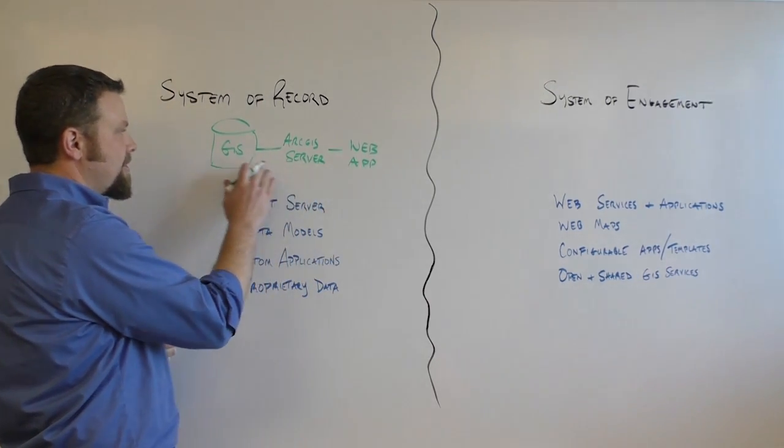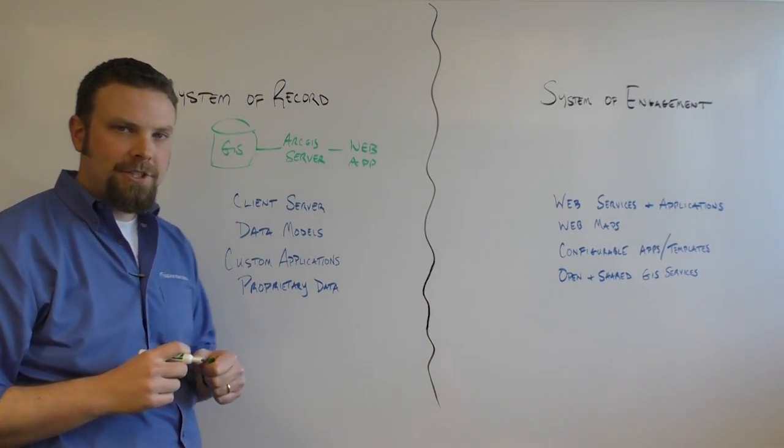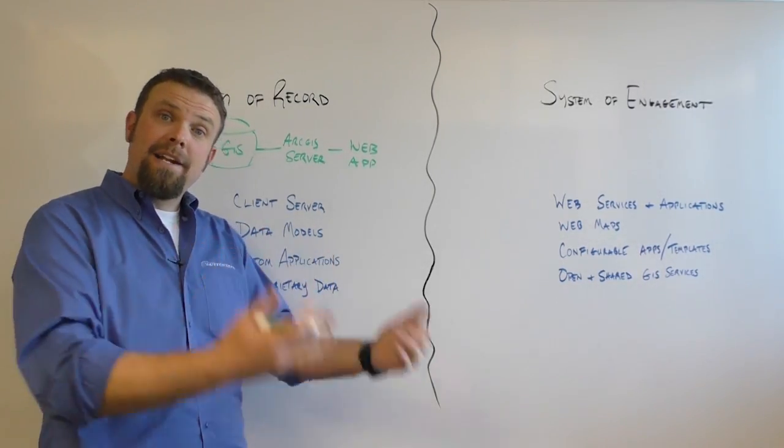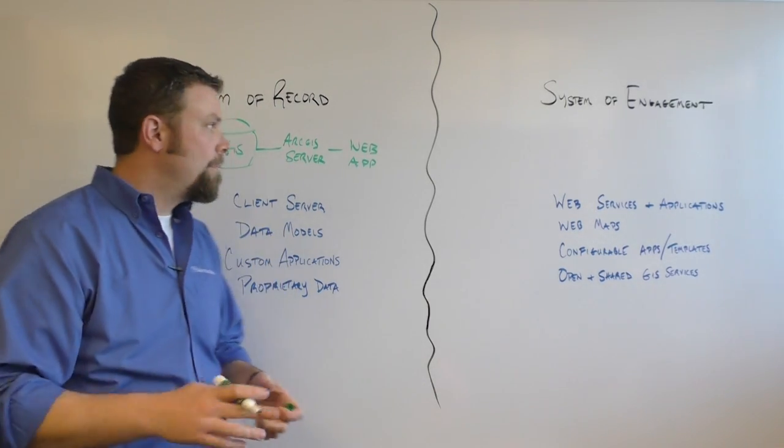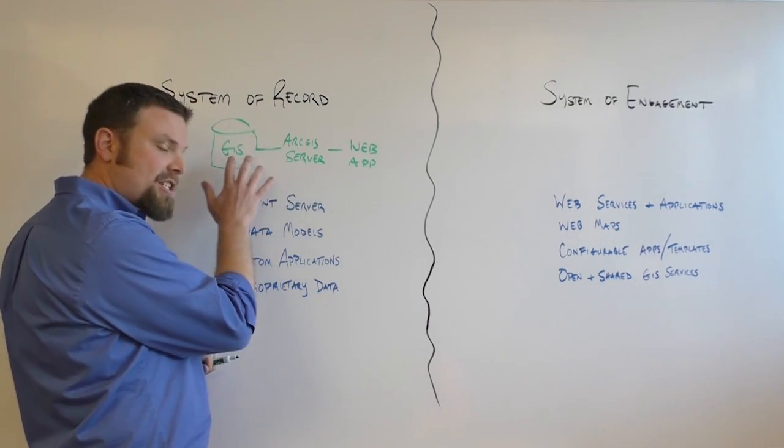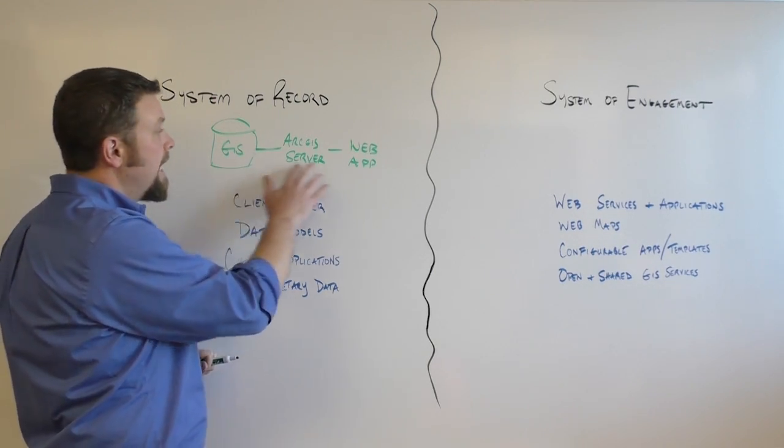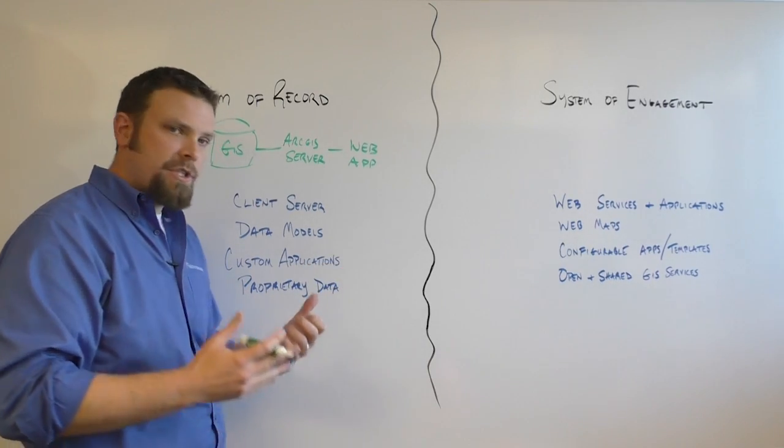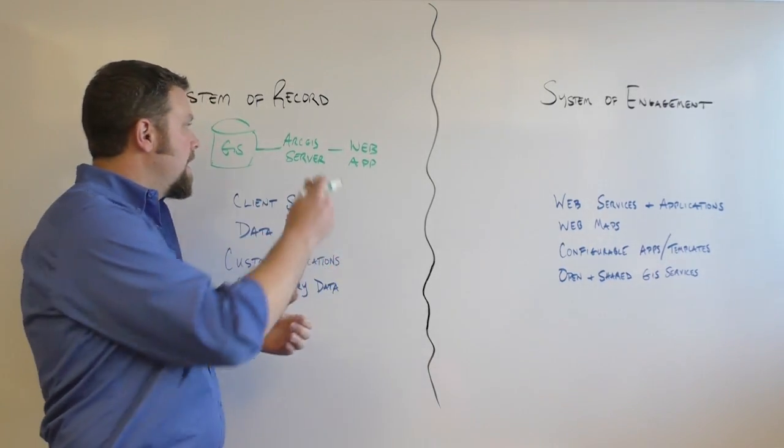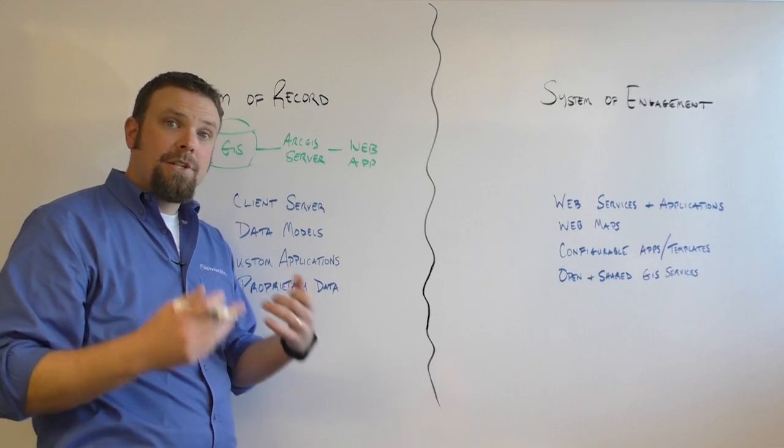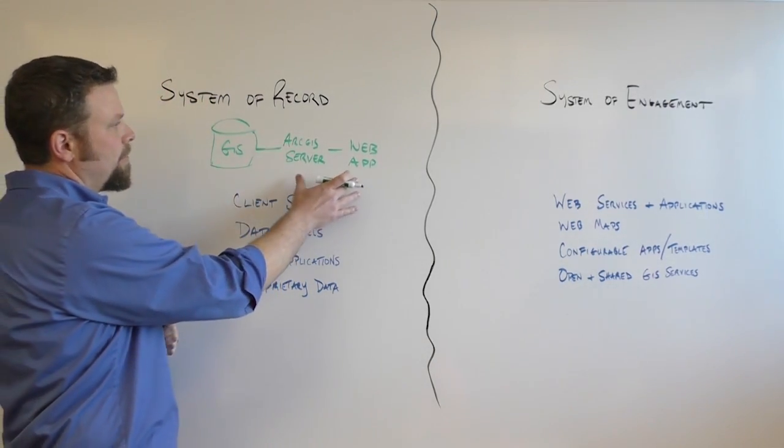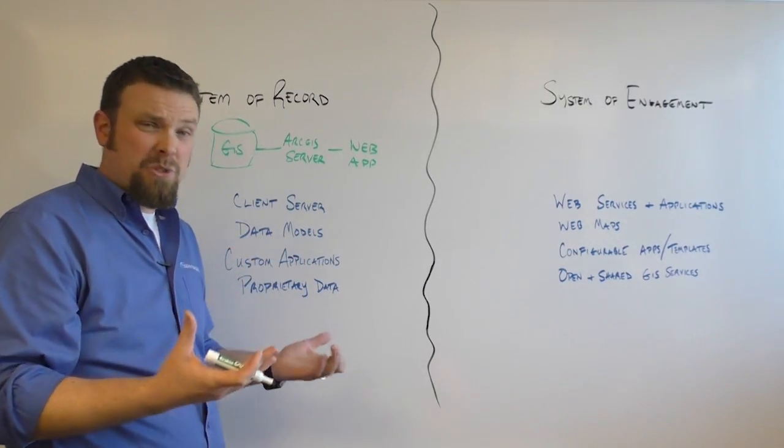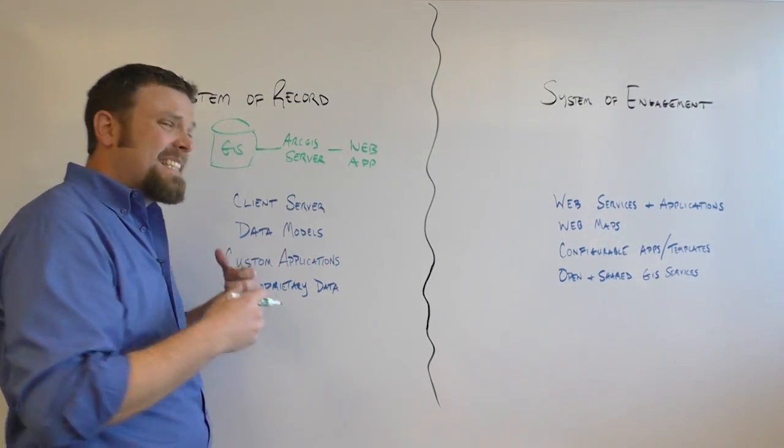But the question really becomes when you talk about what these terms really mean. Now, is a web application reading ArcGIS Server off of the system of record GIS web GIS? Well, maybe traditionally, yes. But as we talk about system of engagement, where we're headed in the future, the answer is clearly no. The reason being is that ArcGIS Server is exposing the same data that we've managed in GIS, and the web application is simply a web exposure point for that data. It is a sole-sourced interactive location for that data, but it's still all one system. So in this context, this still rolls up. This is a different exposure point of the same system of record that GIS has been traditionally.